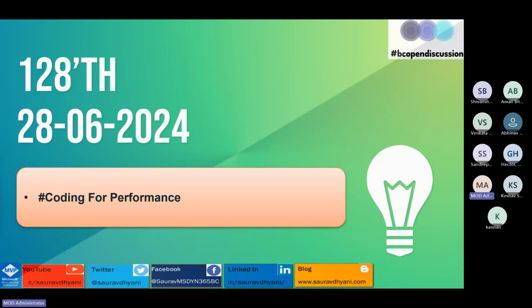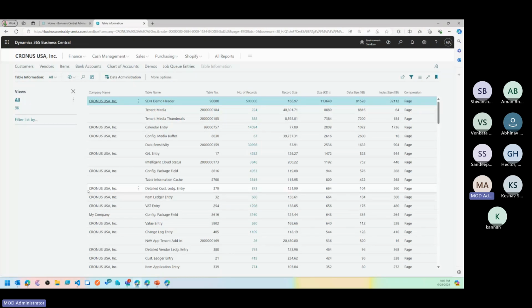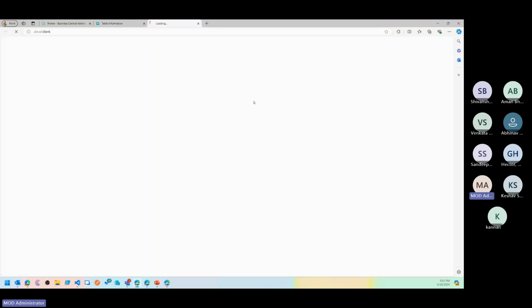But let's get back to where we left, which is we were talking about minor, smaller tweaks in our code related to performance. Okay, so let me open my Business Central and we'll talk about it. For the demo in the previous videos, we did create a big table with a lot of records so that we can test out the code that we are writing against this.